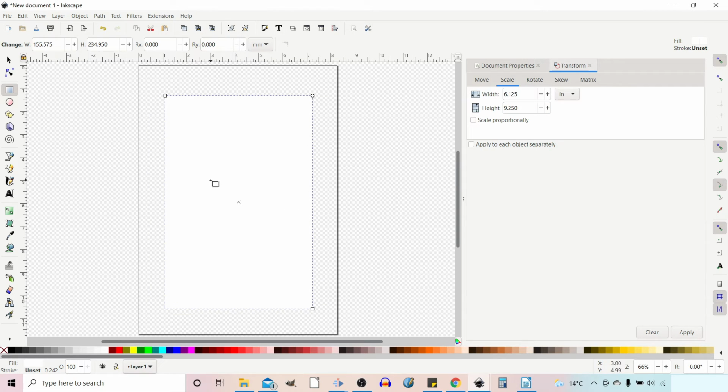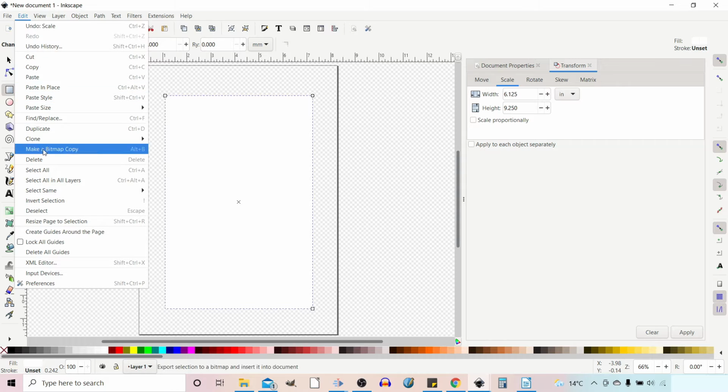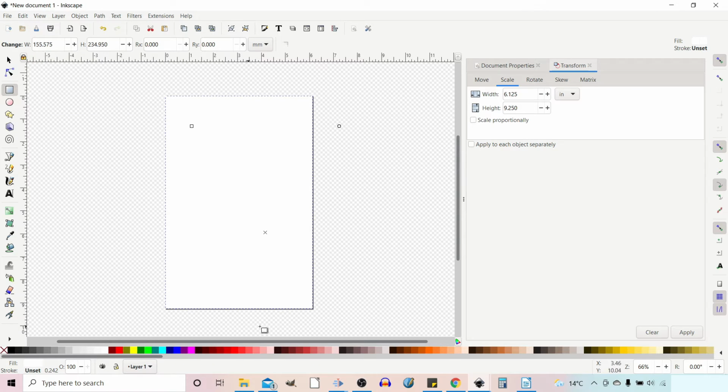So now this rectangle is the right size for our page. I need to resize the page so it matches this rectangle. So I'm going to come up to edit. I'm going to come down to resize page to selection. And while my rectangle is selected, I'm going to click on this and it's just going to resize the page. So when we resize the page, the top left-hand corner of the page is always at 0, 0. So what it's done, it's moved that rectangle over. So the top left-hand corner is 0, 0. Which comes in handy with knowing where we are when we're creating our measurements. So now we've got our page the right size. We've got a rectangle here already. I'm going to change the colour of that rectangle.